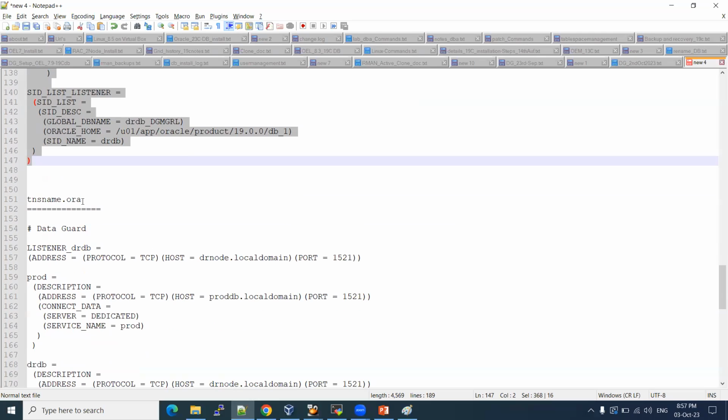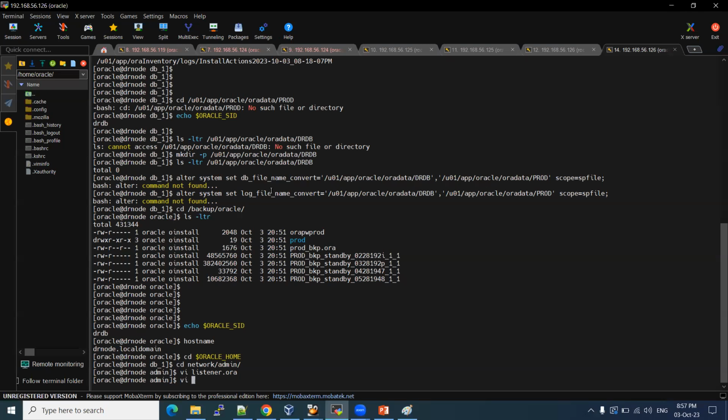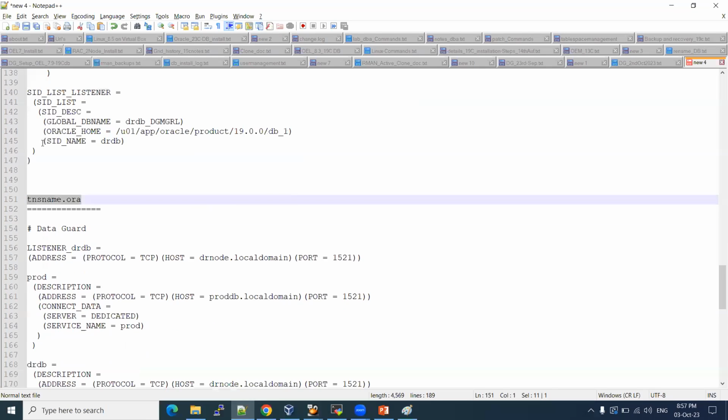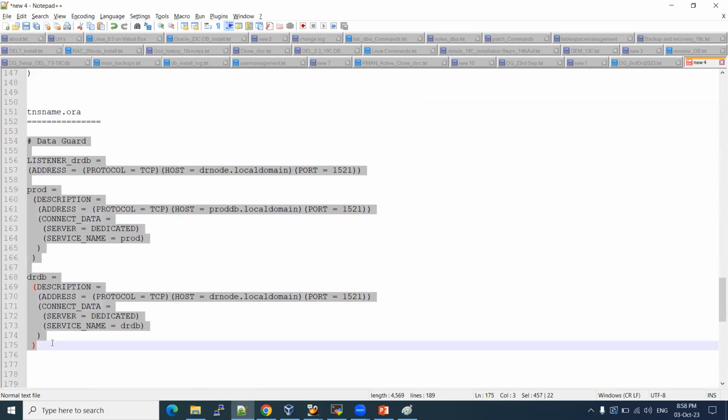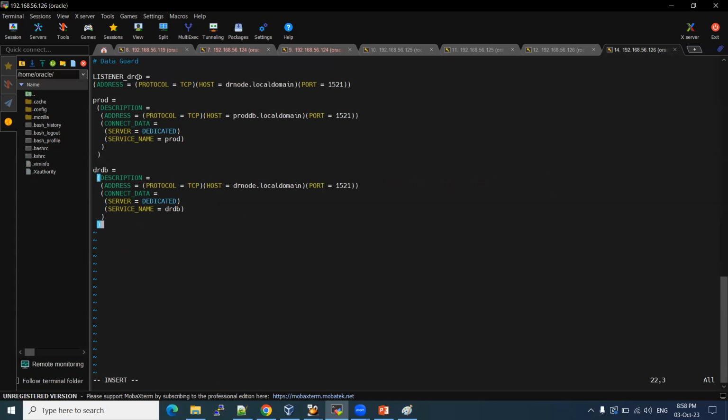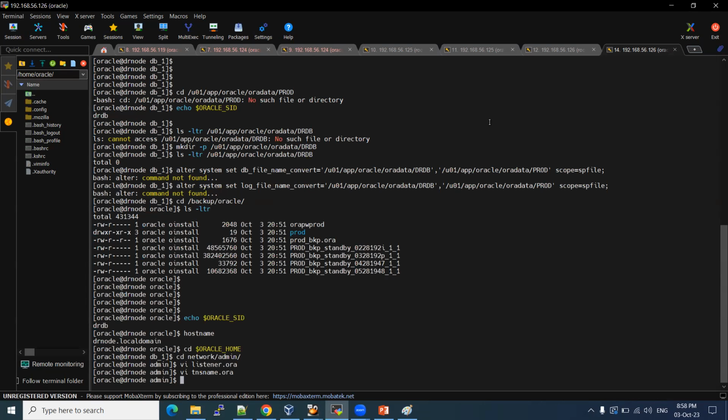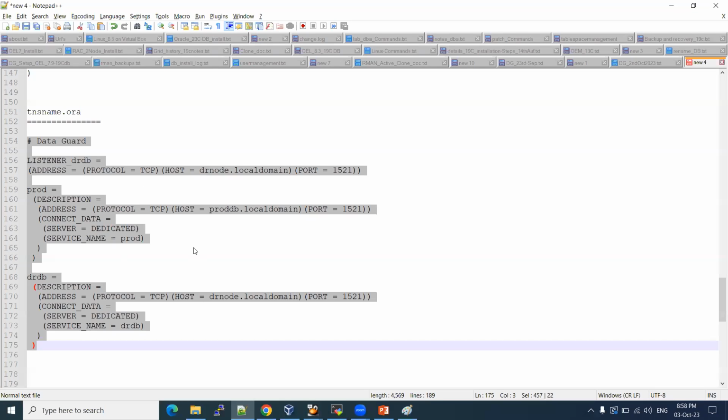And then tnsnames.ora. Prod is the primary related information, DRDB is the DR related information. Both should be there on both the nodes. Prod listener and TNS names should be there in standby, and standby information should be there on prod. Both ways it should ping and communicate. DRDB, that is fine. So our TNS things are completed.